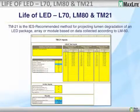You're going to take all of this information and plug it into the new IES-recommended method for measuring the projected lifetime or depreciation of LEDs, and that is a TM21 Excel spreadsheet. So you're going to plug all of that information into the TM21 calculator. Once the data is all plugged in, this spreadsheet can extrapolate the point in hours at which the fixture will have degraded by a certain lumen output. And L70, once again, is considered the benchmark. So this is what it takes to actually measure LED luminaires in the cutting-edge, modern way.